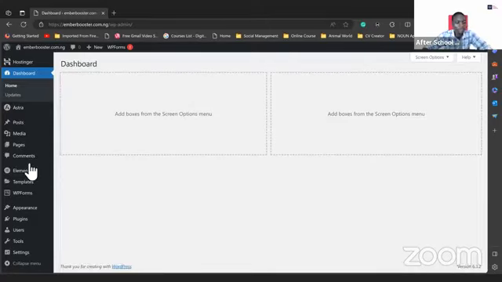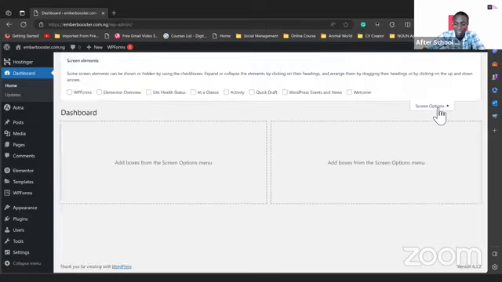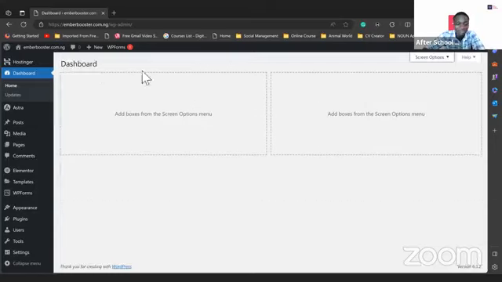Okay, so let me just do a quick recap of what we did last time. After installing our WordPress and logging into it, the next thing we did was that we cleaned our dashboard. On your dashboard, you are expected to click on the screen options and untick everything. Make sure nothing is ticked here, so that you can have a very clean dashboard. And if there is a notice for you, you can easily see it.